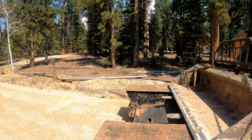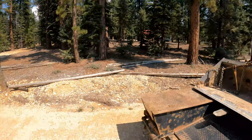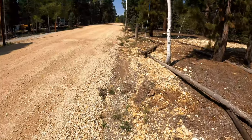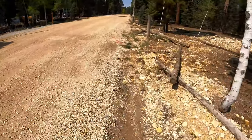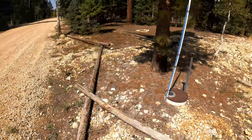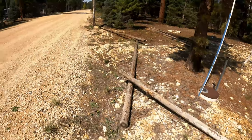Get all our stuff to come and build this fence. A few other things. We got it blue staked. So this is the walk along the property line here. Marks on the ground for the power. Doesn't look like they've marked water yet, because there's the water and no marks.